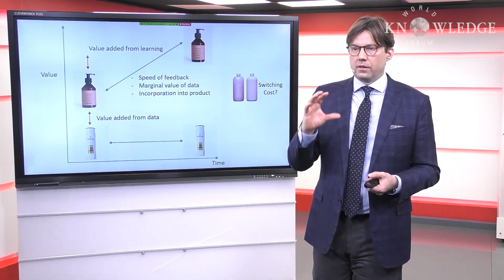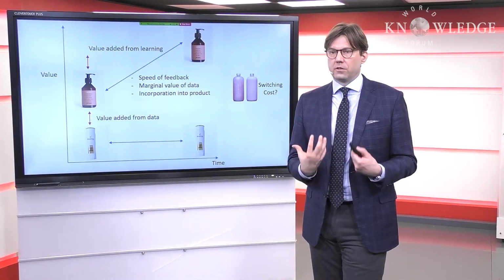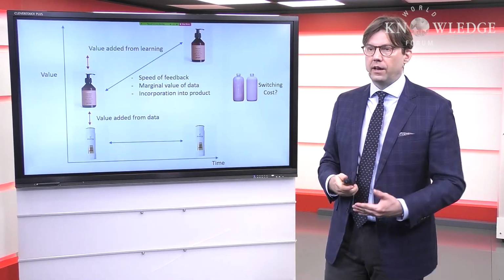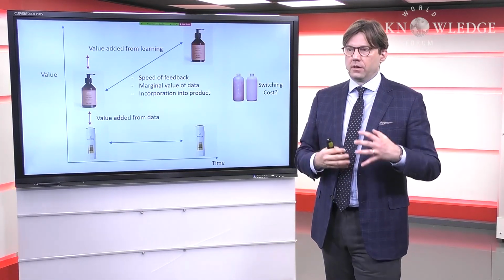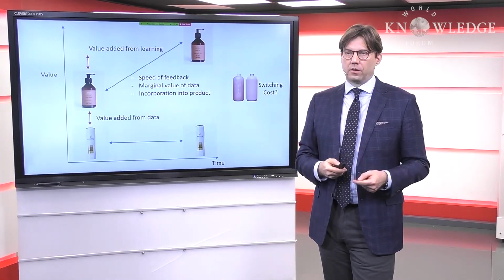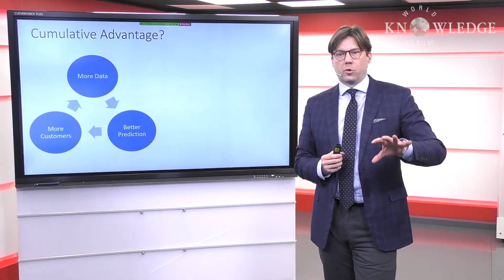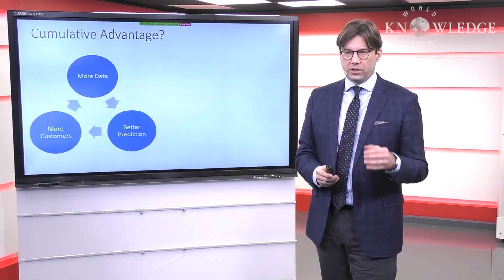It's the same thing with Amazon. You may not notice, but Amazon's recommendations and operations eventually learn to tailor the services to you and to the region where you live, so that items come faster, they have the right selection, and they can recommend the right things. They become increasingly adapted and create switching costs that are harder for anybody else to catch. This feedback loop potentially allows for cumulative advantage: more data allows for better prediction, better AI algorithms lead to more customers, which leads to more data. This could effectively cement your advantage.